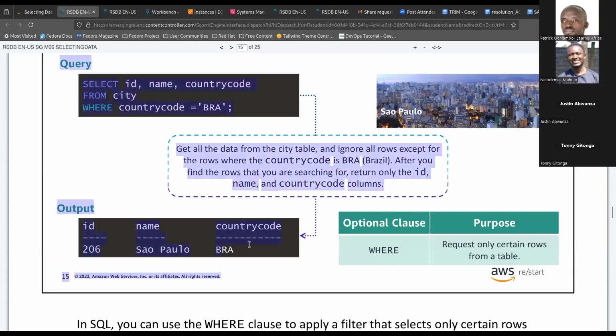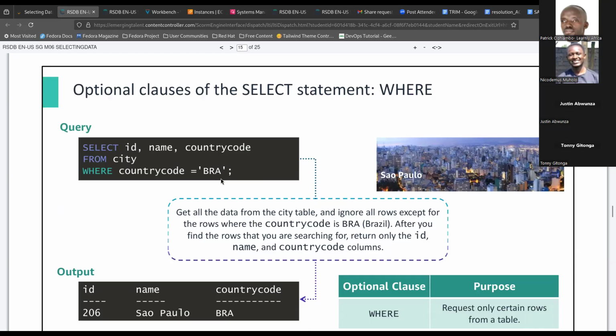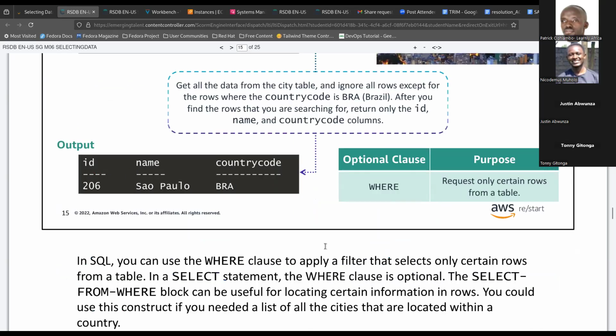The ID is 206 and the name is Sao Paulo, and the country code is BRA for Brazil. So you're able to get the specific data for that row. That is the importance of the where statement. It helps us to get specific data from the table.